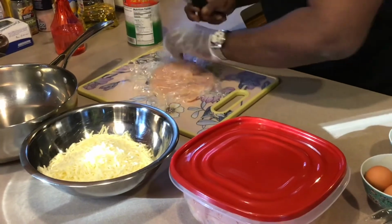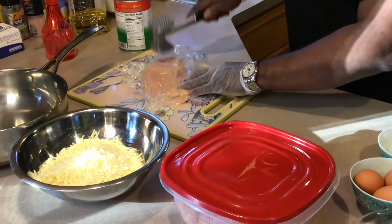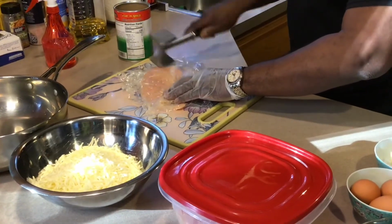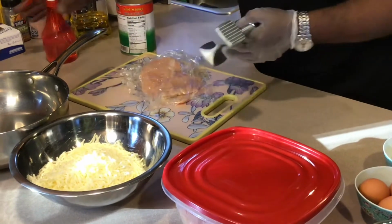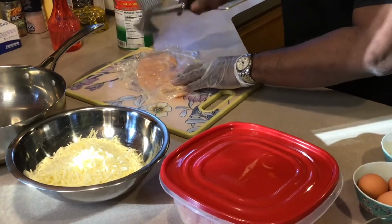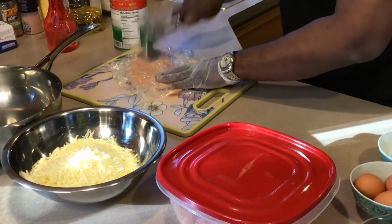Of course, you know the meatiest part is going to take the longest, but that's okay. Just be patient and take your time with it. The end result is worth it. You may need a little more water, no problem. Just spray it. It's not affecting your product. Only helping you do what you need to do.